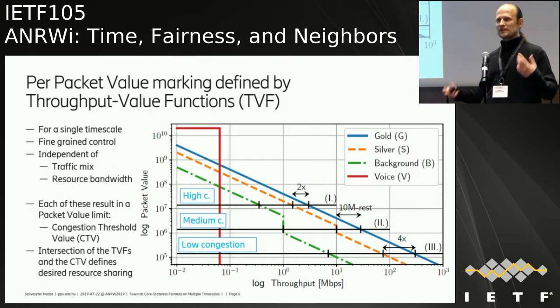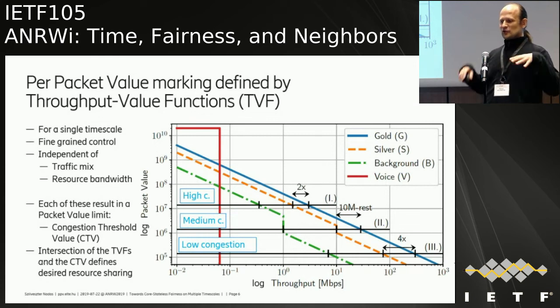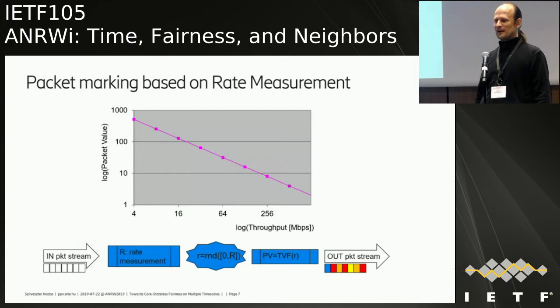So the rationale behind this is to have some kind of, for example, minimum throughput target. And until the minimum throughput target is met for the lower priority flow, we shouldn't prioritize the higher priority flow that much. And this is, again, an illustration of the versatile policies we can have with this framework. And again, based on these curves, we define packet marking.